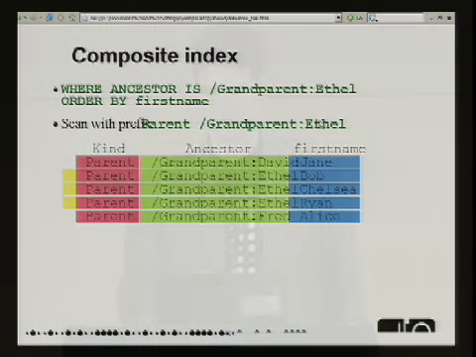Yep, so that was this example. Prefix is just parent Ethel. We don't include first name because we don't care what value they have for it. We just want to make sure they have a value, and we want to make sure it's in the index so it's sorted by them. And since the prefix is parent Ethel, we know every index row has the same value for both kind and ancestor. So the only values they're going to differ on are first name, and so we know that's how the results will be sorted.